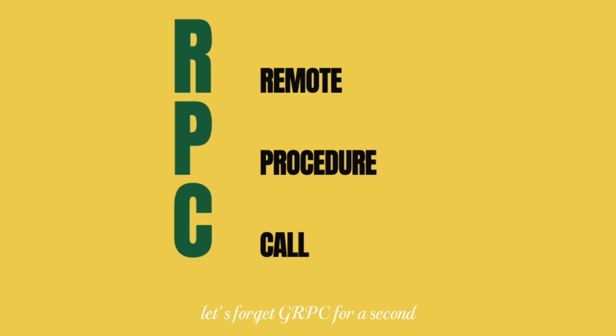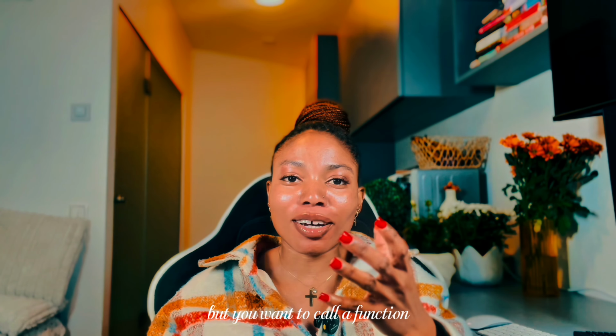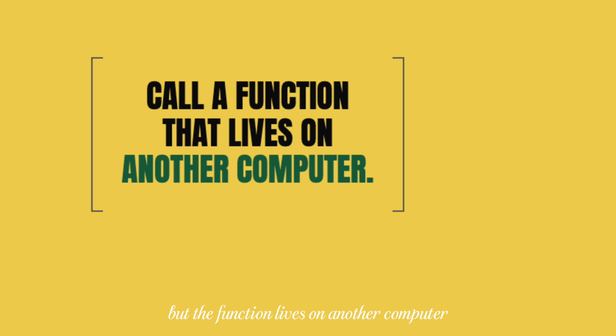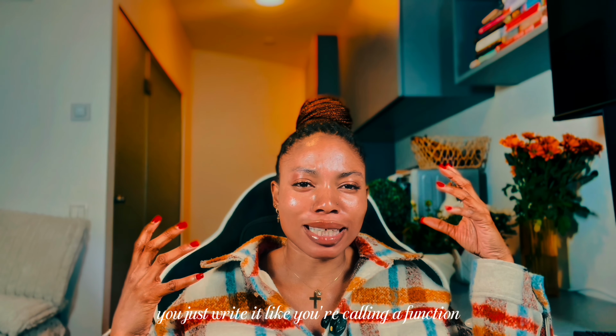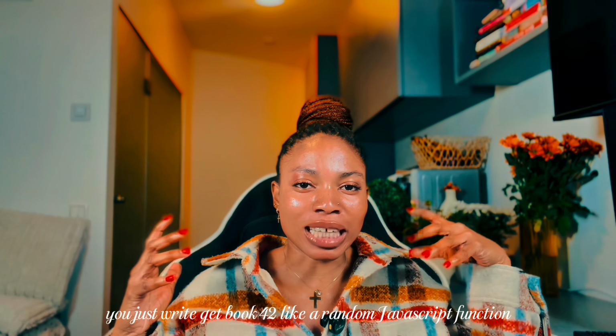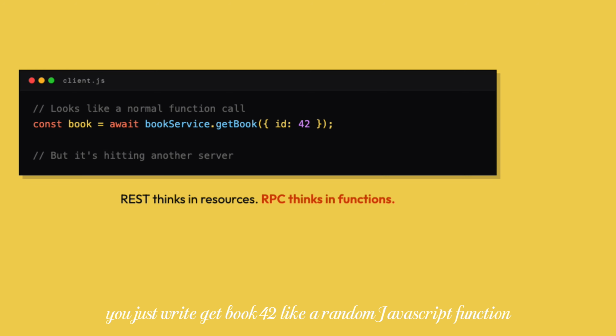Let's forget gRPC for a second. What is RPC? So the idea behind RPC is simple. It's not simple. But you want to call a function, but the function lives on another computer. Instead of thinking, oh, I need to send an HTTP request and pass JSON, you just write it like you are calling a function. You just write getBook(42), like a random JavaScript function. And the framework handles the network stuff invisibly. It would look like a normal function, but it's actually hitting another server. That's RPC. RPC is kind of functions and arguments.